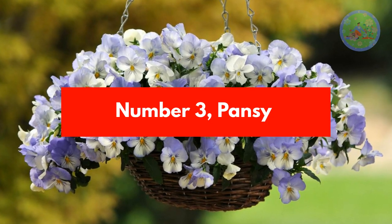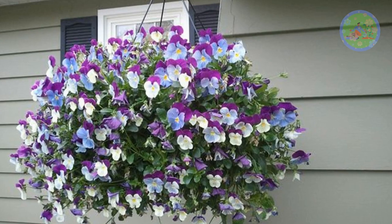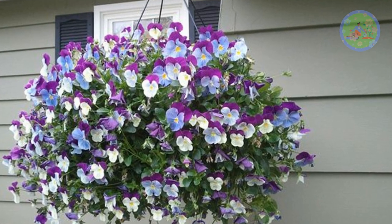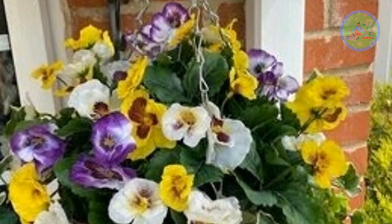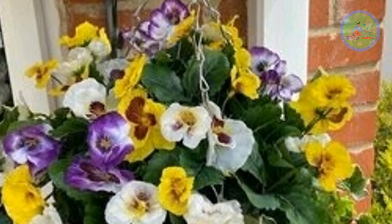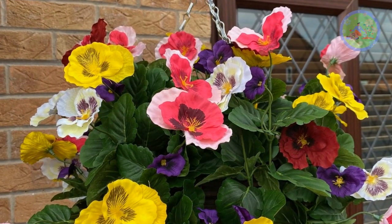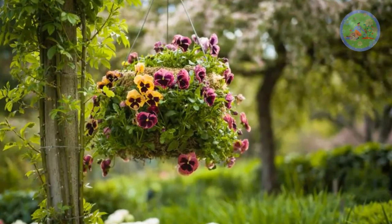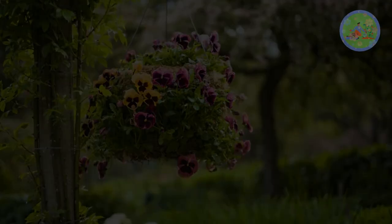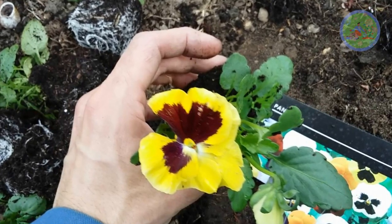Number 3: Pansy. Winter pansies have small petals with bright colors that add a bit of beauty to your garden. The bright vivid colors can add to the beauty of your balcony or window when kept in two to three color contrasts together in a hanging basket. From October to spring, they will give you non-stop flowers if you deadhead them throughout the winter to encourage additional blooms. To create the best effect, plant them closely together.